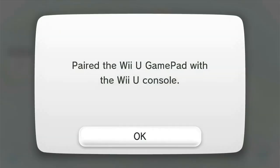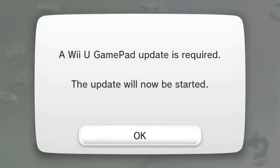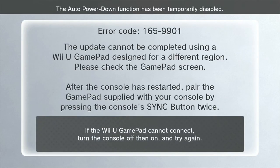Okay, guys, just one other quick thing is that this was only tested on an unmodded system, even though I did have Cold Boot HD on the European system, but now I don't. Just a quick update: I don't know if this applies to modded systems as well, with either Cold Boot HD or Tiramisu or any other hacks you use. So I am unsure if it's the same with those modded systems as well, or if it's just when it's not modded. But all I know is that you cannot use an out-of-region gamepad on your system.